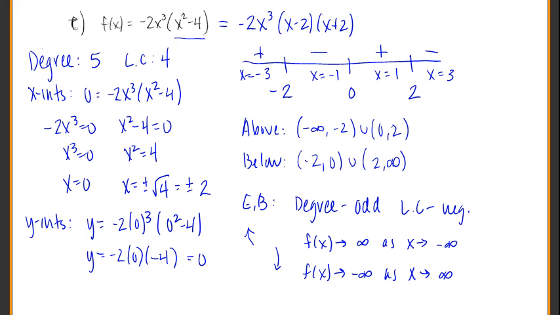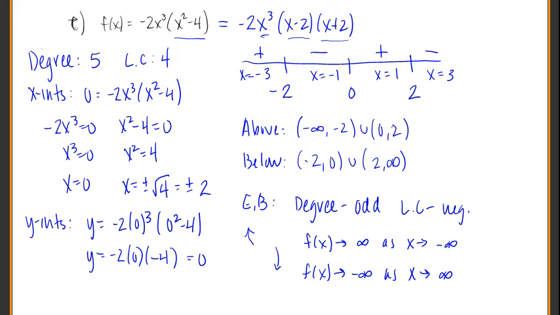So if you picked up on that, great. If not, don't worry about it. You would have picked it up eventually by the time you got your x-intercepts. So the degree is 5 because that x cubed is telling me that x equals 0 is happening 3 times. Then we've got one more x-intercept coming from here and another one from there. So we really have a total of 5 potential x-intercepts.